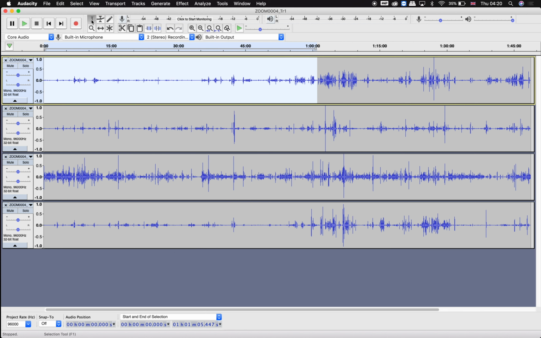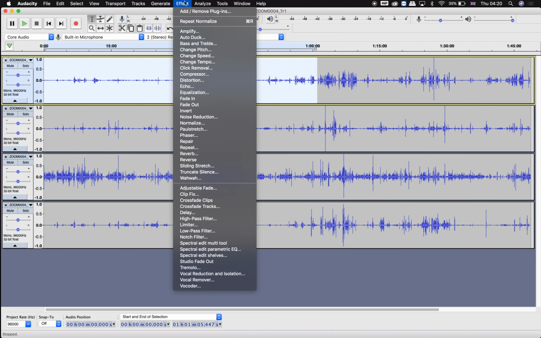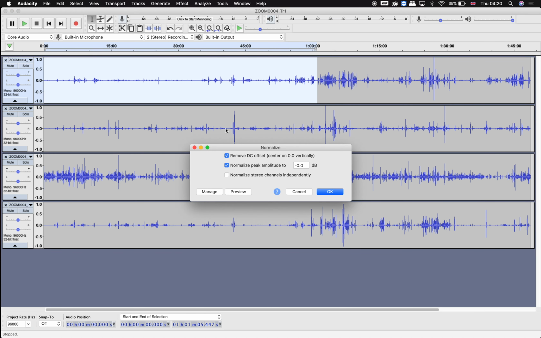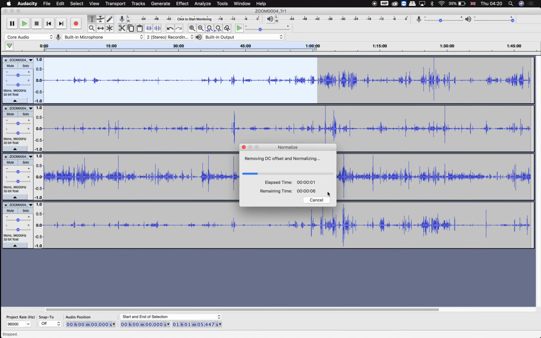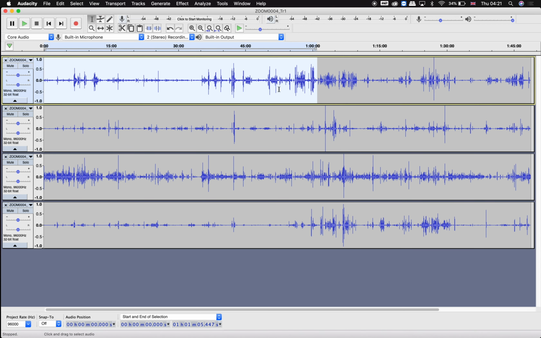You have to make sure that you're selecting the select tool, F1, and then select your area, do the same thing, Normalize, okay. You'll see it change and go higher. There you go. That's a lot better.